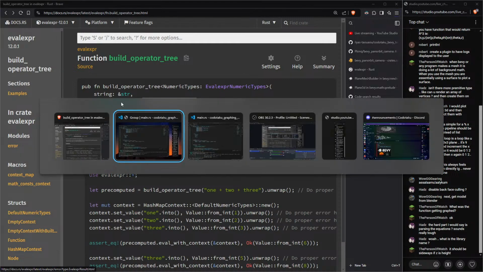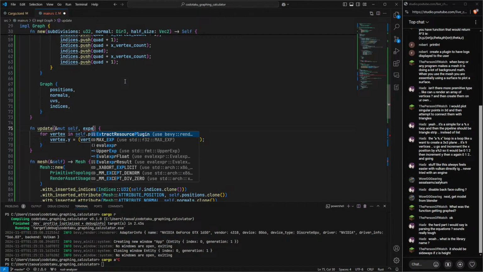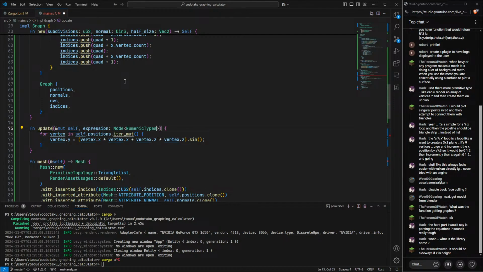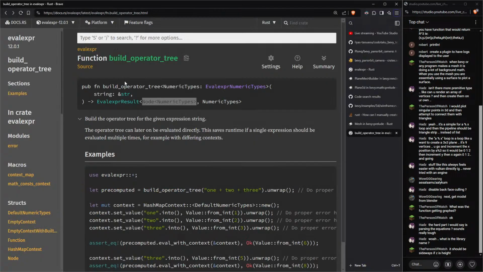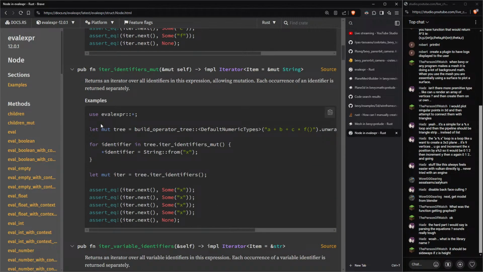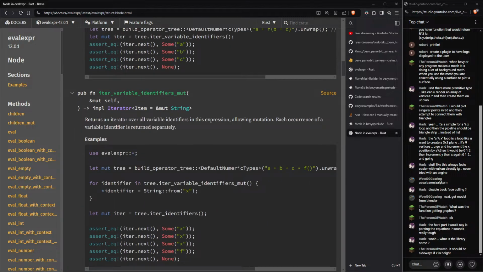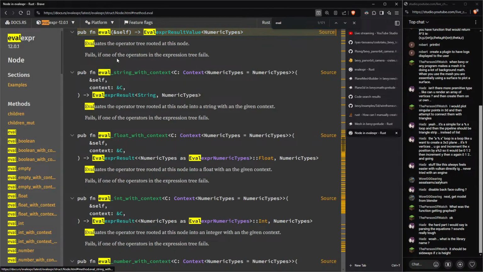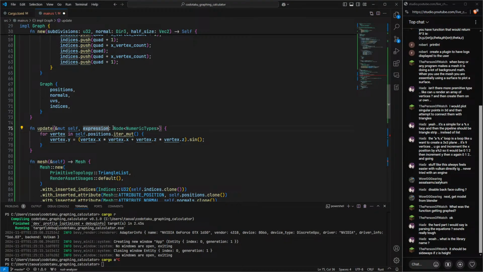Yeah, pretty much. So expression would be node numeric types, and I think we just need a reference to evaluate it, right? Yeah, just a reference. So we could just do this. And what else?